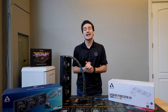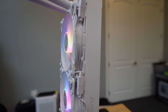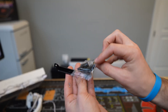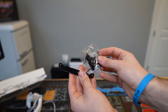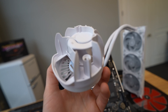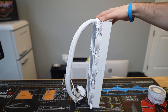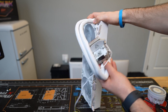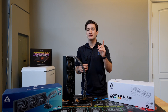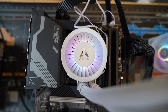A lot of the best aspects of the Freezer 2 haven't changed, including the thicker than normal radiator at 38 millimeters rather than the traditional 30, an optimized AM5 mounting hardware for a better offset and better thermal dissipation, a VRM fan that actually works — more on that later. And what I really appreciate is the fact that the cooler comes pre-assembled just like the Liquid Freezer 2, meaning all the wiring and fans are ready to go and they all daisy chain together, so you only need one PWM fan header and an ARGB header if you're getting the RGB version.